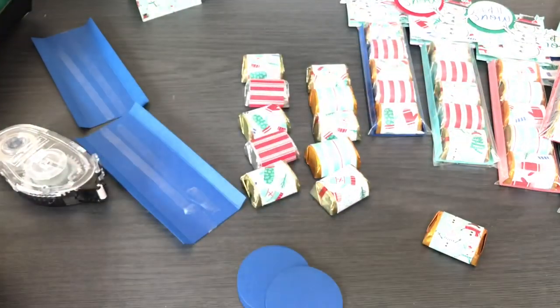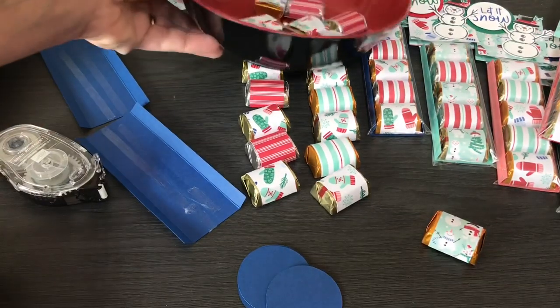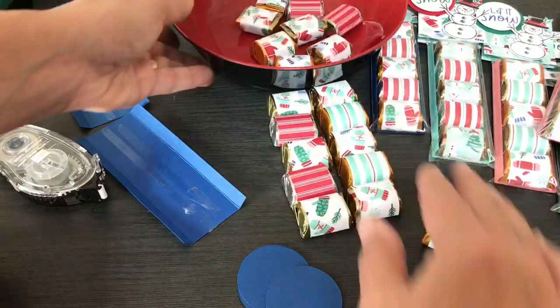You might not even notice it. There's just lots of little details I pay attention to, like the kind of nuggets. I alternate the kind of nuggets that are in the trays. All right, so now you can arrange them.